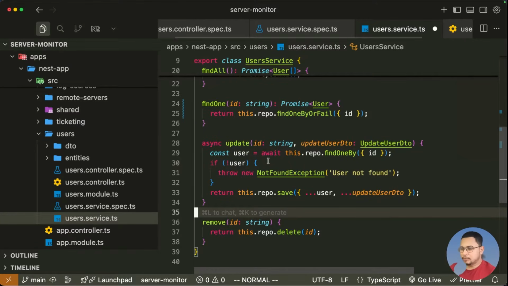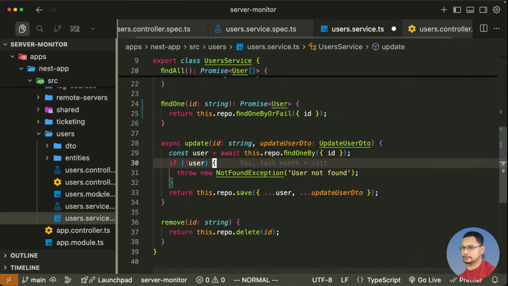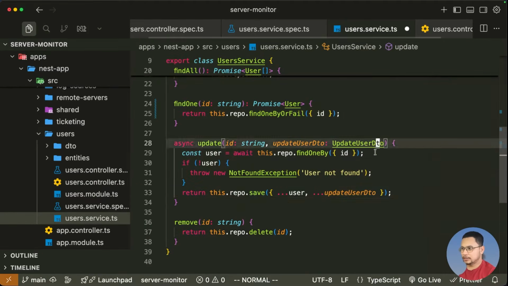Let's say someone is trying to remove a user record, right? And you are first checking if the user is present or not. If the user is not present, you are throwing that error. It's kind of redundant. The best way of handling this sort of permanent mutation will be, whatever data the user is passing, let's say you want to update the user by the user ID, you will just try to update, but if the user is not present, you don't find the user, then it will just silently fail. Okay, so you can do it in this fashion. So instead of calling the save, let me first remove everything.